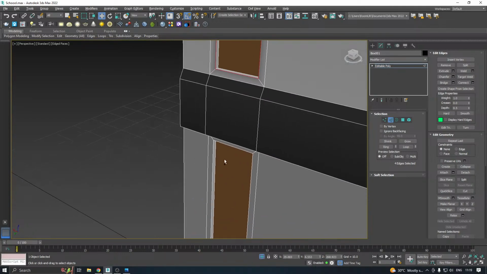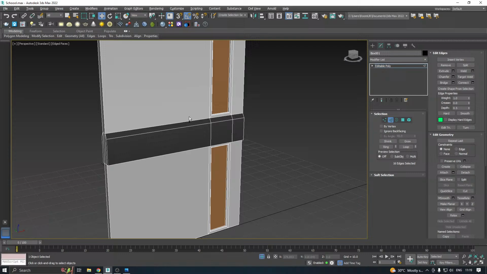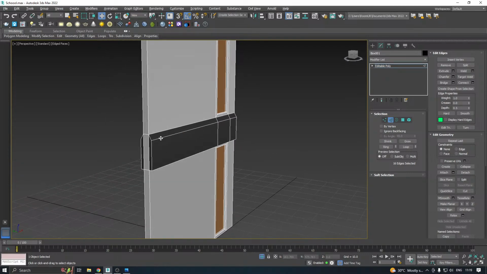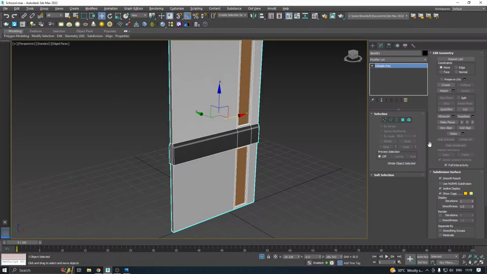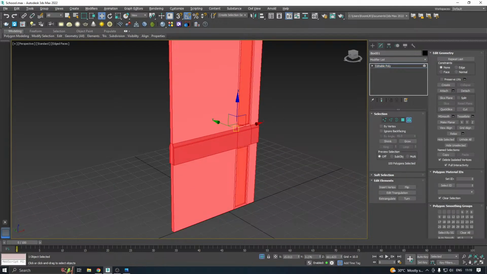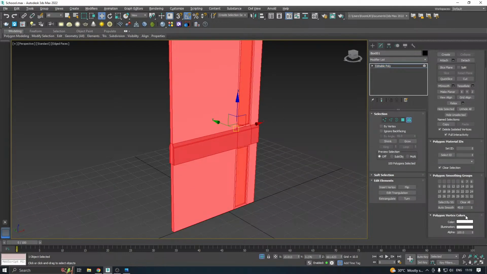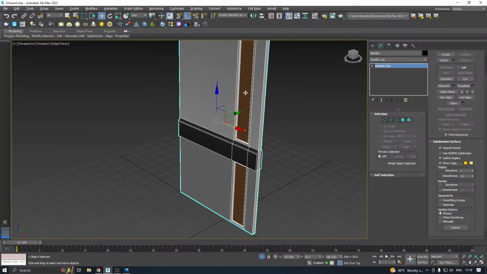Same here. Okay, and I'm gonna select all this. We need to clear all these smoothing groups and add a new one. So that's for the door.